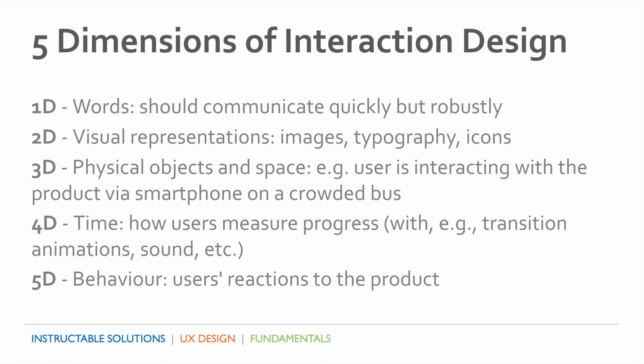The third dimension of interaction design are the physical objects in space. For example, the user interacting with the experience on a specific product. If we can understand the context in the media form of the interaction, we can add some spatial components to it and make adjustments to the way that the interaction happens.